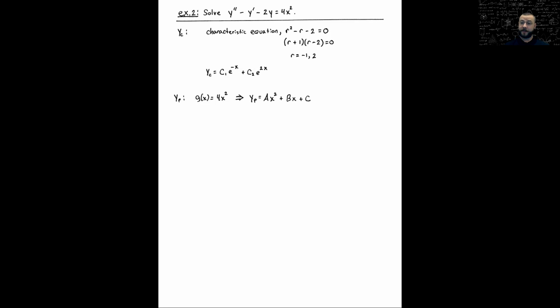All right, this would be a good time to pause to see if you can complete this. I feel confident that some of you, with your mathematical skills, can put the pieces together for how we're going to solve for the values of a, b, and c here. So if you're up for it, pause and give yourself maybe 2 to 3 minutes to see if you can solve for the values of a, b, and c. Remember, we want yp to be a solution to the non-homogeneous ODE, which means when we plug yp in, y and its derivatives, we want them to all combine to 4x squared. We'll check in 2 to 3 minutes.